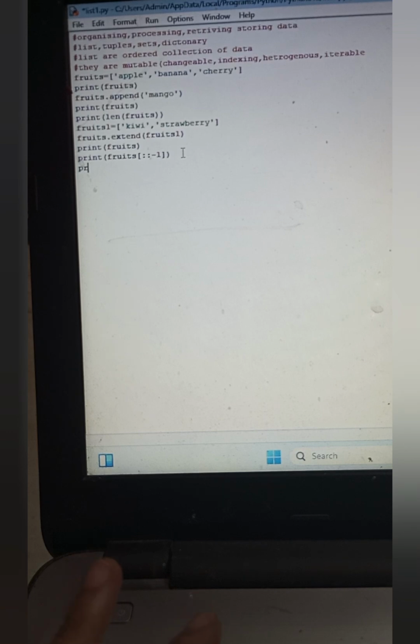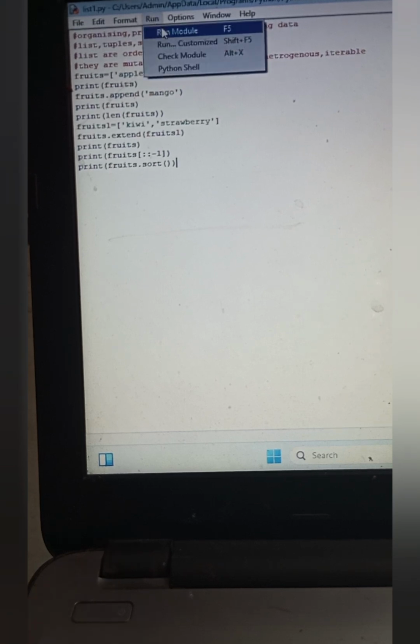And if I am going to ask here print fruits dot sort, fruits dot sort. Okay, otherwise let me ask here as print fruits dot sort.